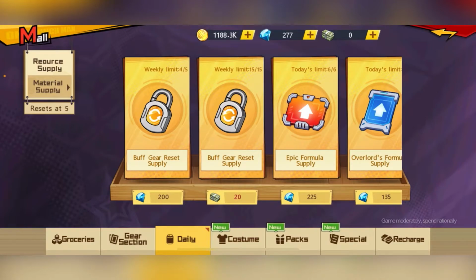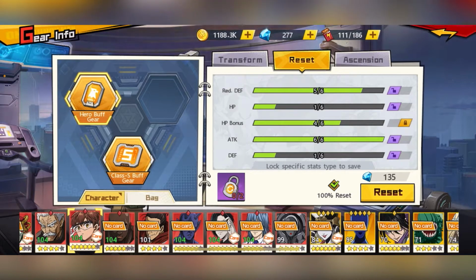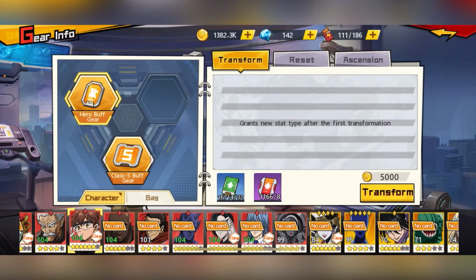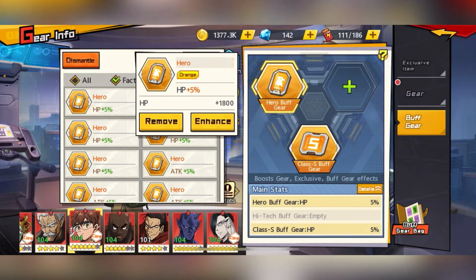If you're planning to wash for maybe two or three lines of HP percent, attack percent, or speed percent, it is a very good idea to have your logs ready. In this case, for the purpose of this video, I will just reset it, but usually you want to lock it. Because I do not have enough logs left, I will just go ahead and reset. Now, for my next reset, it will cost me 270 diamonds. If 270 diamonds gets too much for you, then it's time to dismantle the card.